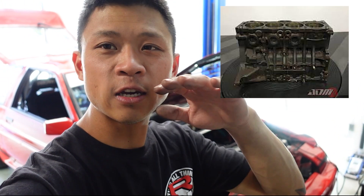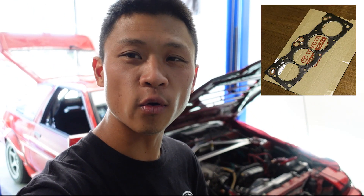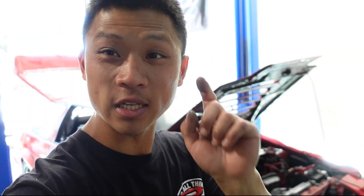The right thing to do would be to take the block out, disassemble it, and get it decked properly again to the proper RA finish. I don't want to go through all that honestly, so we're going to put an OEM Toyota head gasket in it — those are far more forgiving to seal up imperfections. I want this car down for less than a couple of months, not a couple of years. Again, we're trying to make 86 Day this year.